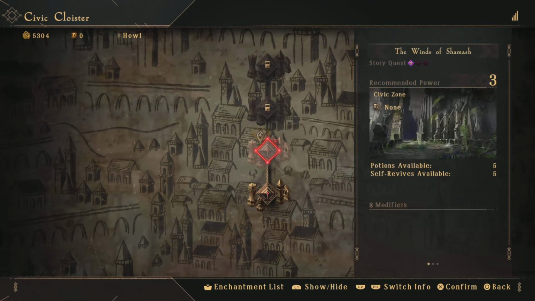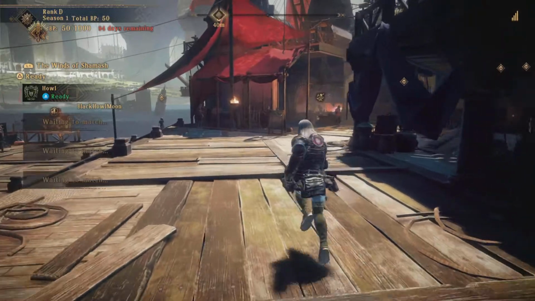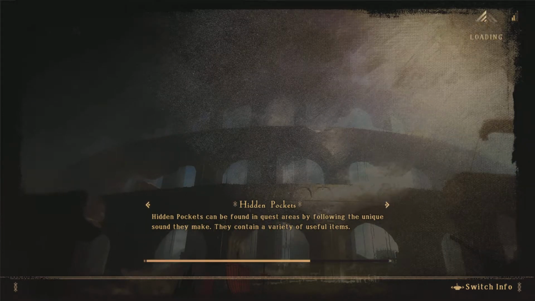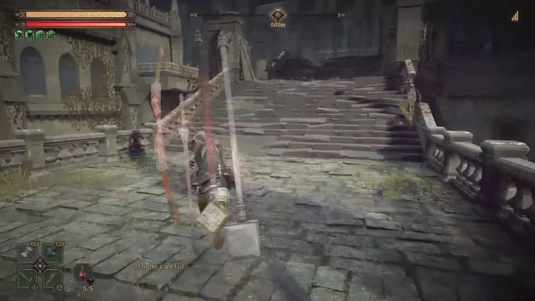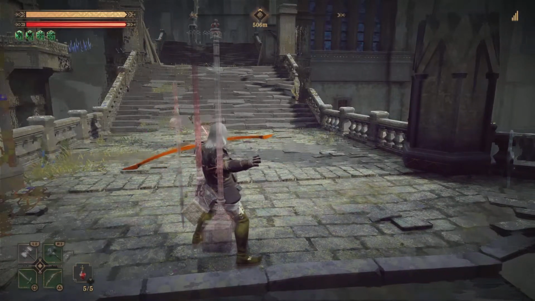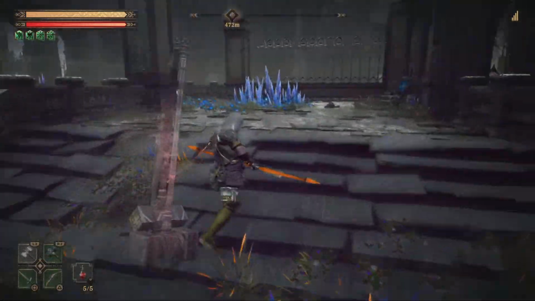Tower of Babylon, Civic Cloister. Okay, so we have mission 2, recommended power 3. I think we are at about that, right? I don't know. Ready. Right, we have some different weapons and stuff now that we can try out. Not really too sure how this is going to go, but... Okay. Do be careful. We should probably... So, this is the same. Ooh, okay, you can move with that. Looks a bit weird, it's like bright orange.